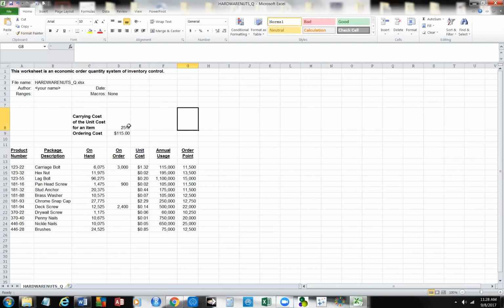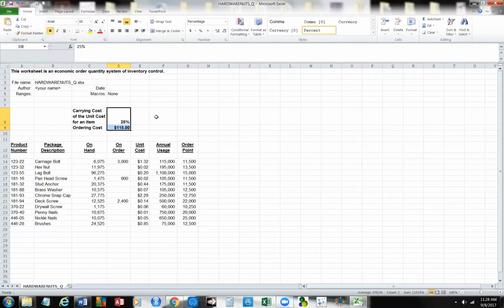So we've got these so far, and we can make them bold. We have the carrying cost, the unit cost, carrying cost, and we'll leave it there. And then we've got the ordering costs, and that's $115.